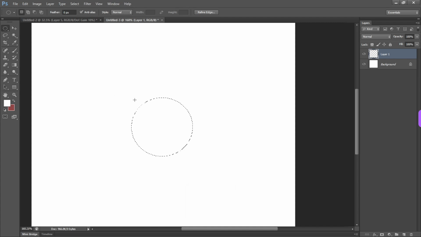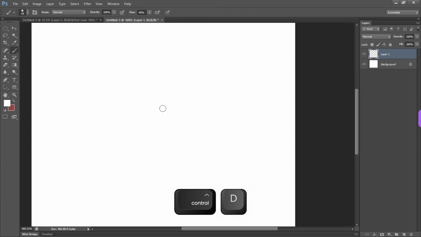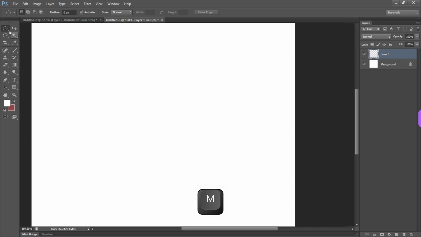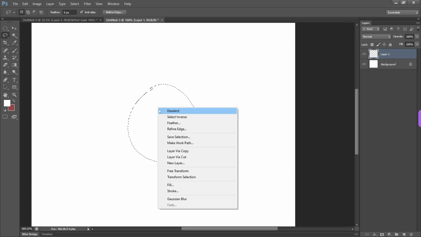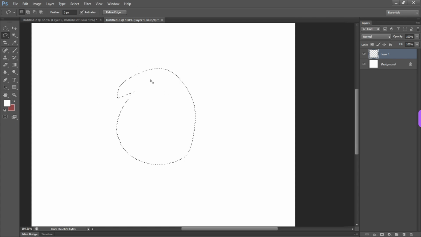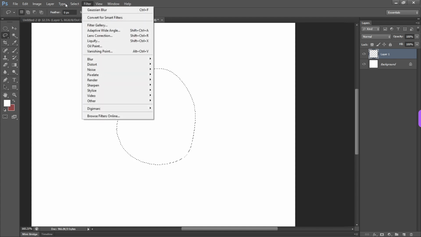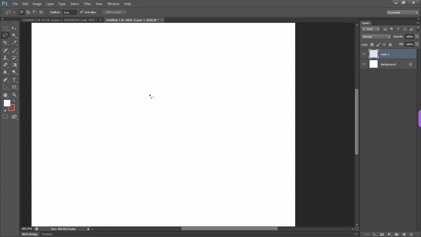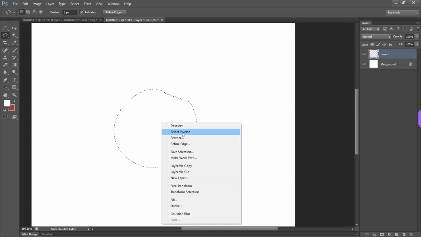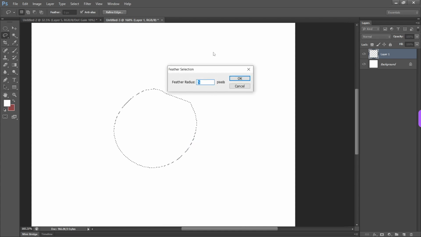So next thing is brush. Oh, yeah, the marquee tool and this lasso tool are selection tools. Once you have this selection, if you want to remove it, you can go to Select here to deselect, or while using any of these selection tools, you can right click here and then deselect. There are other options here as well. You can feather this selection.